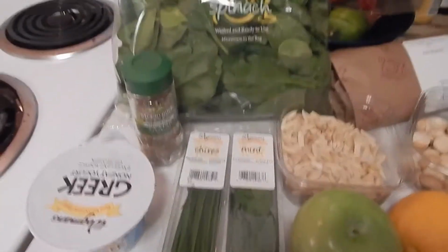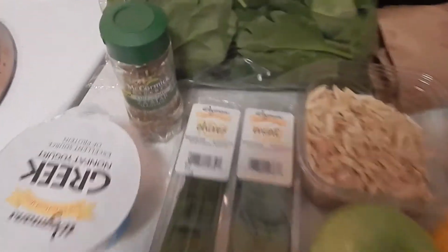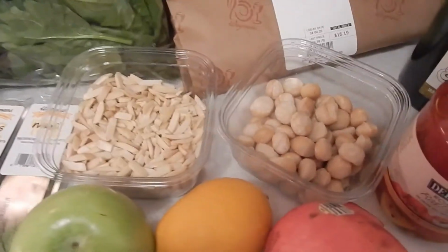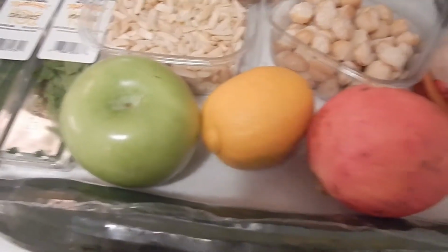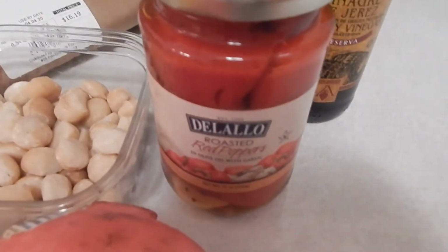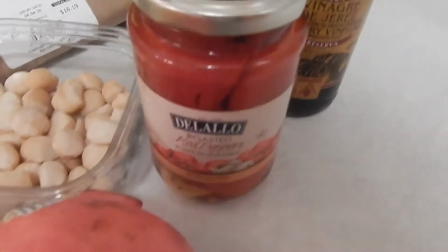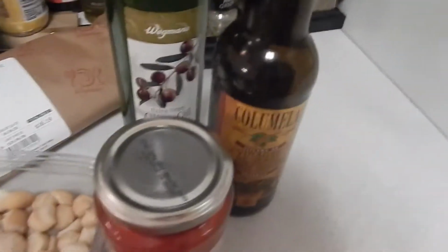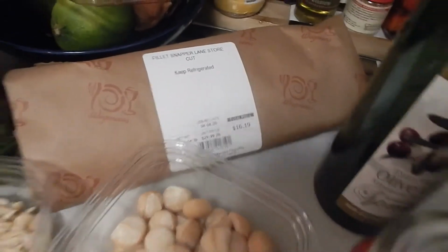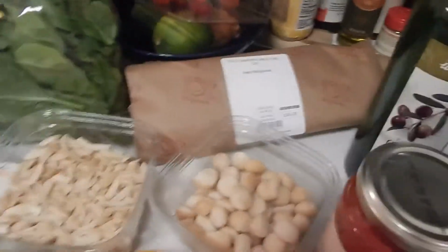And then I just want to show you guys the ingredients we're using tonight. Got some Greek yogurt, some herbs, Za'atar seasoning, some spinach. These are the nuts we're going to use, pomegranate, lemon, cucumber. I'm taking a shortcut. Generally, I will roast my own red peppers, but I didn't feel like peeling red peppers, so we're just going to use these. And some olive oil and cherry vinegar, of course, the best. And then our snapper, which is already filleted. You could absolutely buy your own snapper and fillet it yourself, but I was in a time crunch, so.